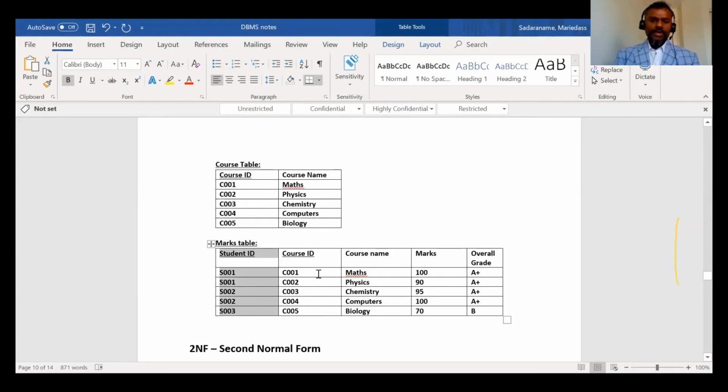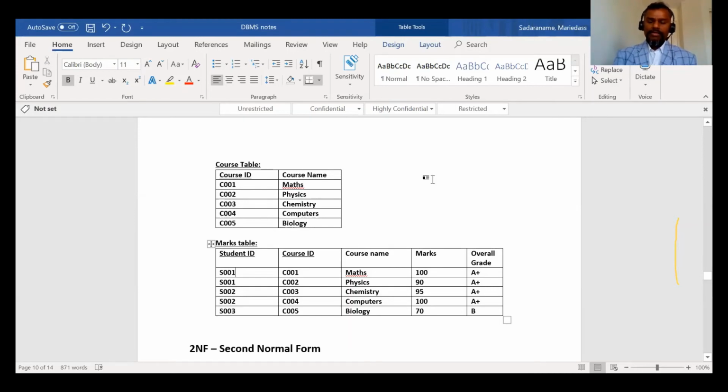I cannot just have the course number, course name and marks, because if I tell you this is the course number and these are marks, the next question will be whose marks is this? I understand it's the marks of the subject math, but for whom? Which person? Bharat, Manjushri, whose mark is this? So that's why I need to have the student ID as well. So I'm storing the student ID, course ID, the course name, and the marks.